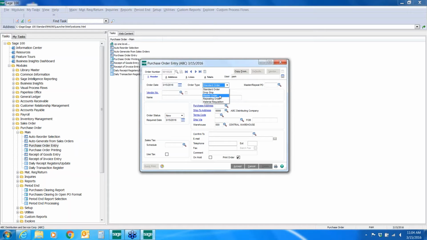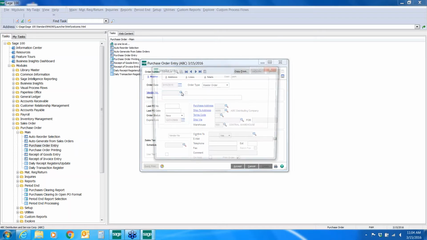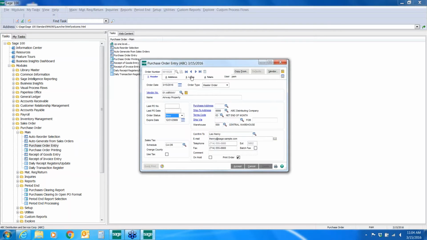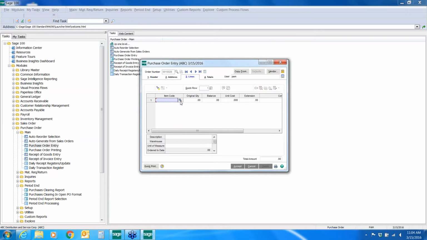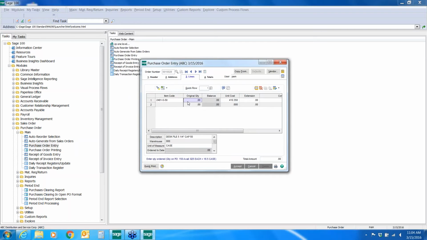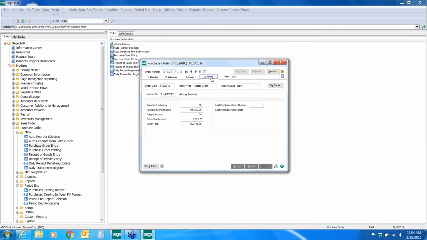So if you're doing a master order, and we'll just run through one of these very quickly, you're going to set it up just like any normal purchase order. So we'll have 1,000 desks here, and we will go ahead and accept this.